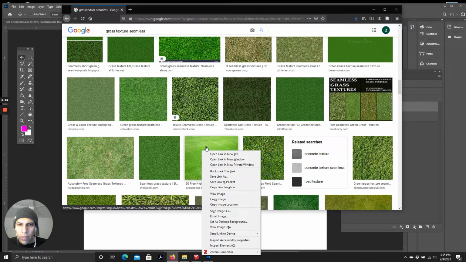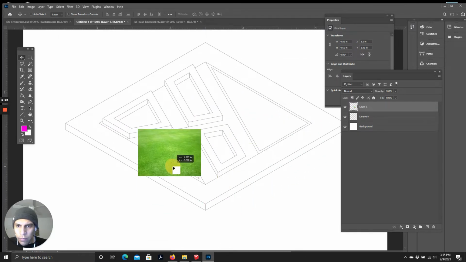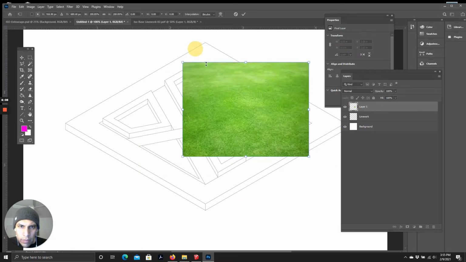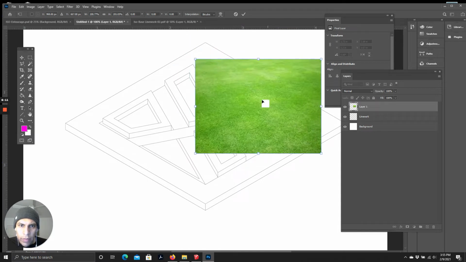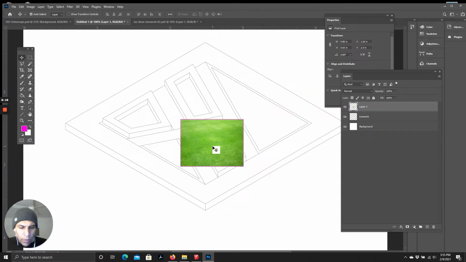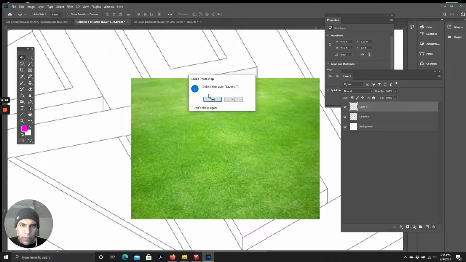And so you can save this, right? I'm just going to drag it, but if you save it to your library, you can have it for future reference. So I'm just going to go ahead and drag it, and then I'm going to make it bigger here and cover that area. And actually it's too pixelated, so I'm going to make a pattern out of it. So what we want to do is go to the marquee tool and actually this is too pixelated. Let's choose another one. So I'm going to delete this.